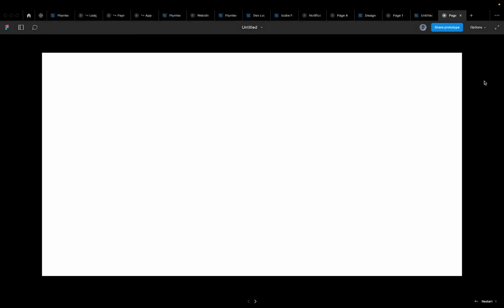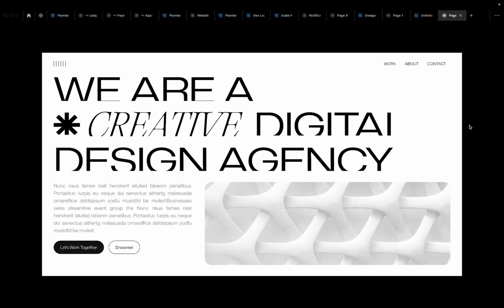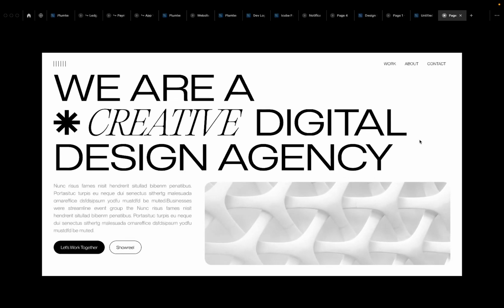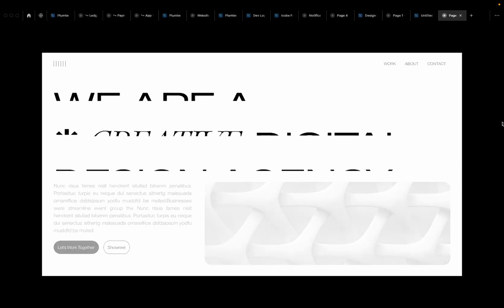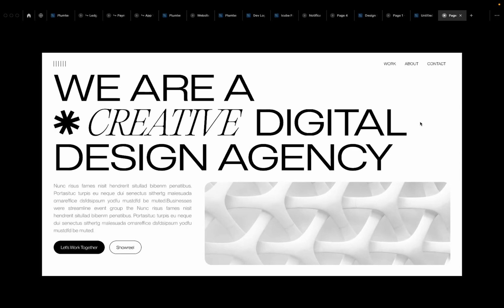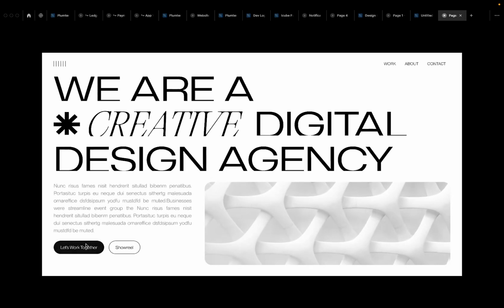So I'm just going to bring my mouse in, so you can see how it actually happens. You can see that the text comes in, or you can't really see it because I think the space is not as much as I could have made it. So you can see what happens. You can see that this text expands. You can see that the image settles in.